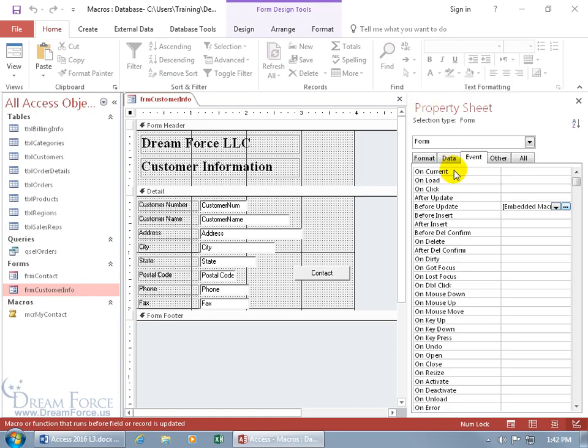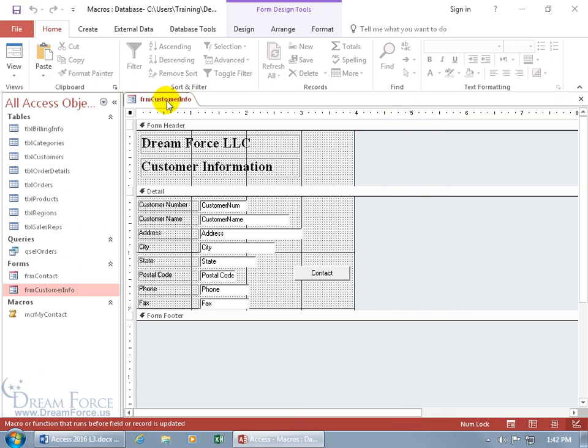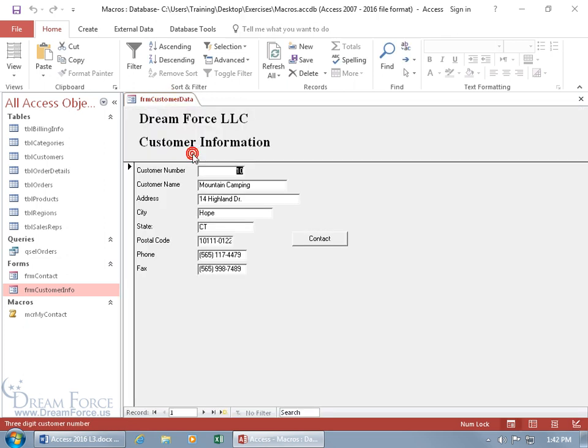So let's come up here, click save, and take it for a test drive, and close out of the macro. And it's an embedded macro because it says so here, see. And then let's come up here and save our form. Close out of the property sheet. In any case, right click and go to the form view and take it for a test drive.